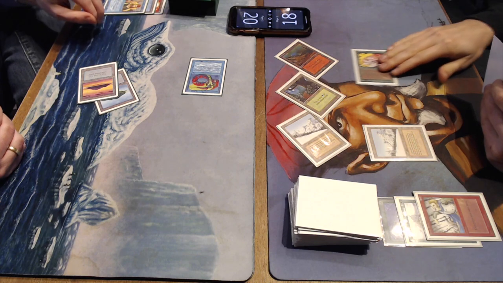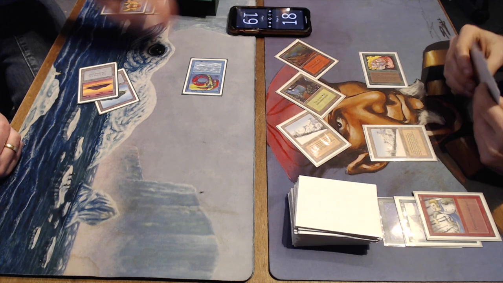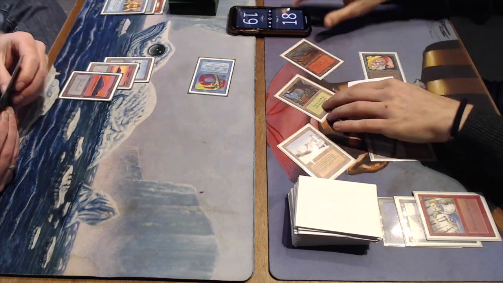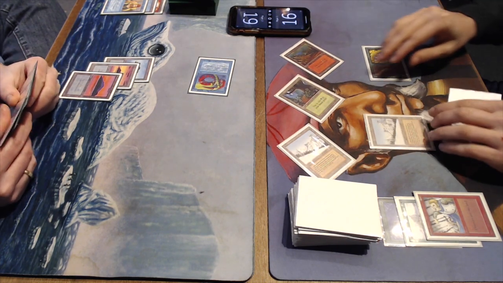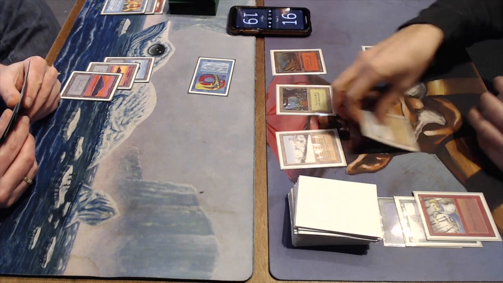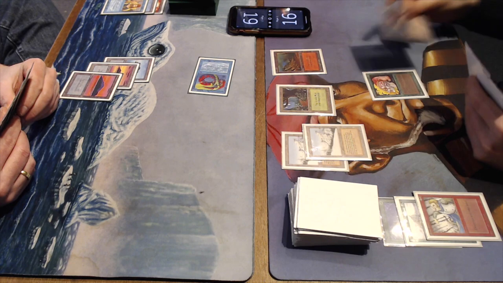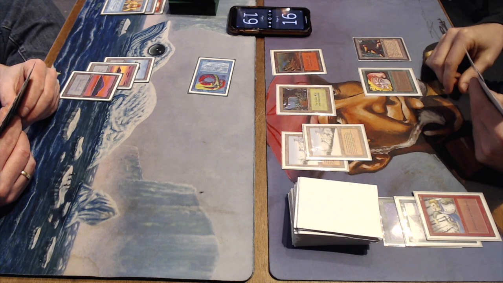Playing a Taiga, attacking him for one, putting him on 19, and passing the turn. So I have that Triskelion in hand, so I really want to get to that trike. I've got 5 mana. If I can find another land, I can play my Triskelion. Okay, that's pretty good, actually.